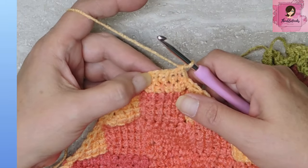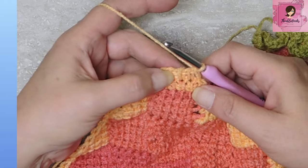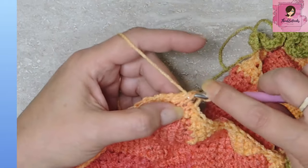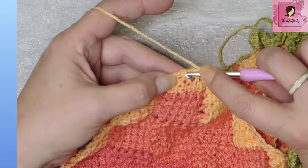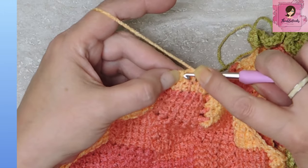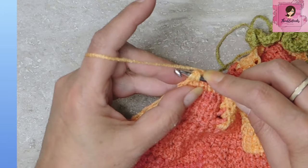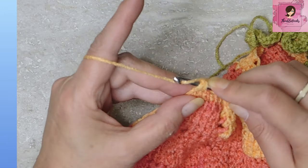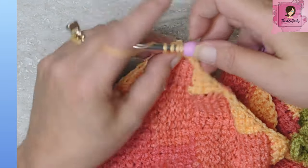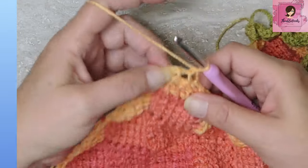Now for the next row, we want to reduce twice. So we want to do a Tunisian simple stitch, 2 together. So we want to go under the first bar and the second bar, and then grab our yarn, pull up a loop. In the next bar, pull up a loop. And in this last vertical bar, and the little side piece that we always have to go under, that little side stitch, go through both of those. So now I've pulled up, I only have 4 loops on my hook. Now we'll do the pull through 2, pull through 2, pull through 2.